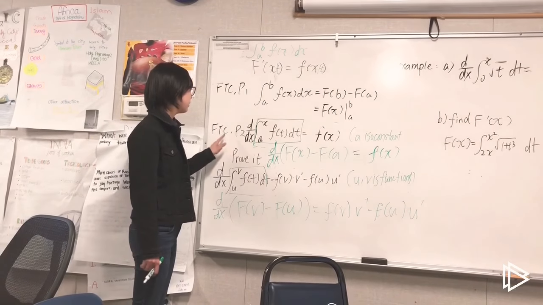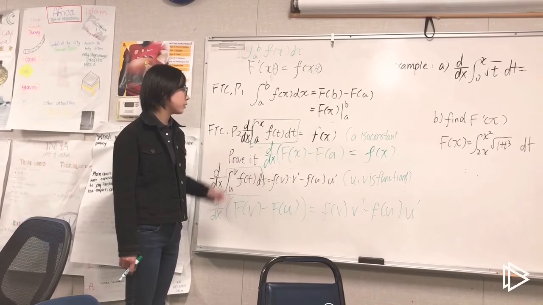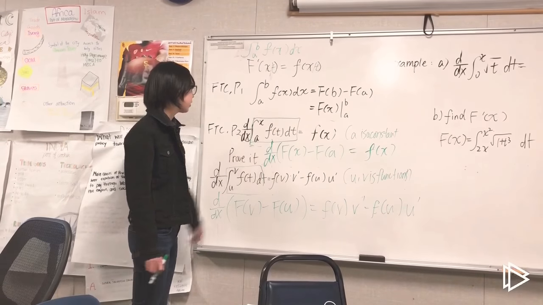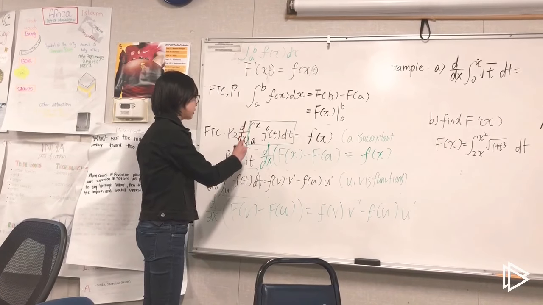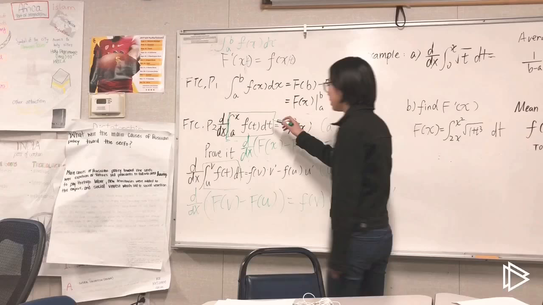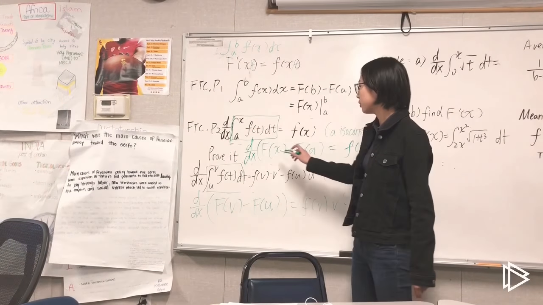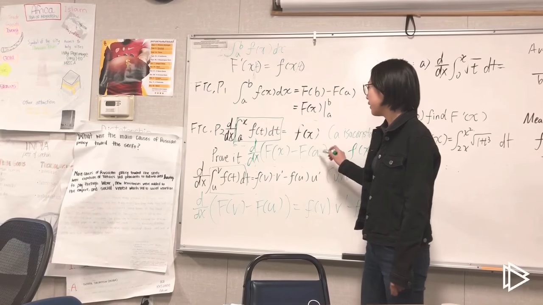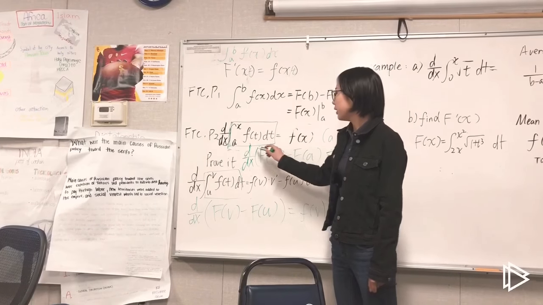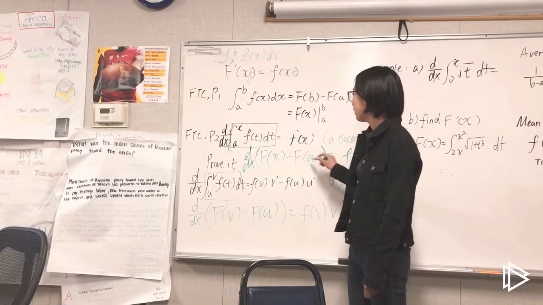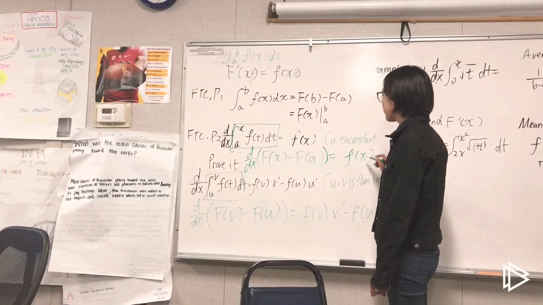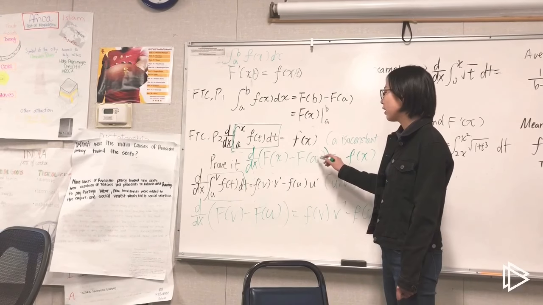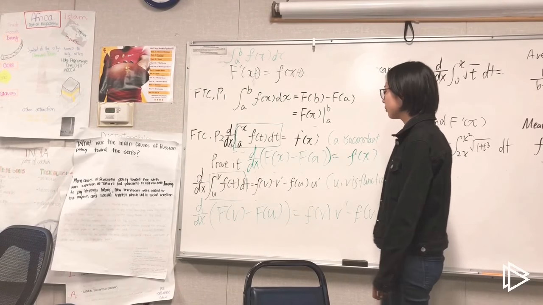To prove fundamental theorem of calculus part 2, we need to calculate the integral part first. Based on FTC part 1, the integral part equals F(x) minus F(a). Then we need to take the derivative of the answer. It will be f(x) because F(a) is a constant and its derivative is 0.